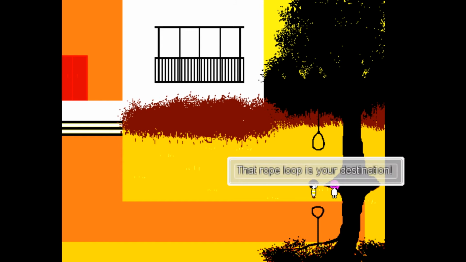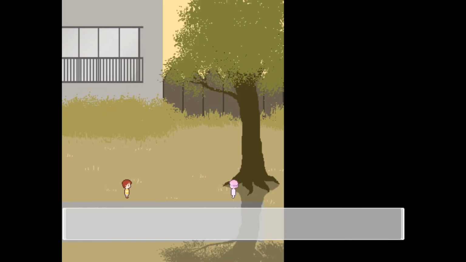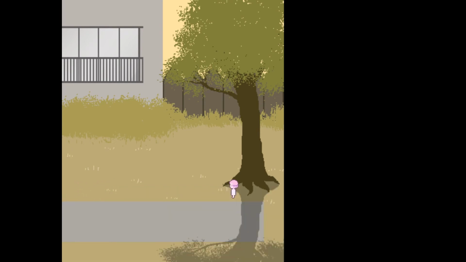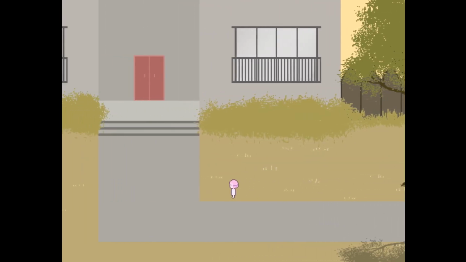Go over there. That rope loop is your destination. I'm gonna have this kid kill himself? Wasn't he already murdered? I don't want to. I want to go home. Go home, kid. Run. Run fast. Catch up. I don't want to catch up. Why am I evil? God, I'm an evil little pink-haired girl. You still choose this answer. Is this what your heart really wants? No matter how many times it repeats.